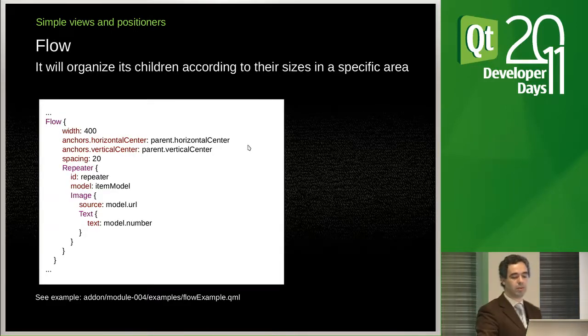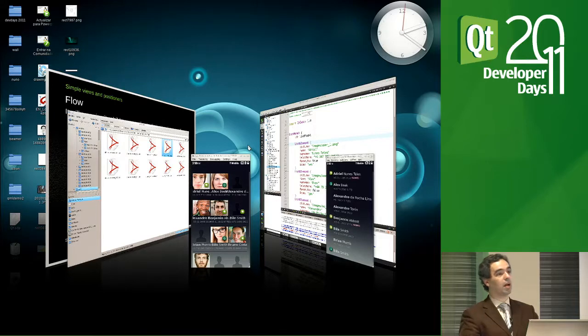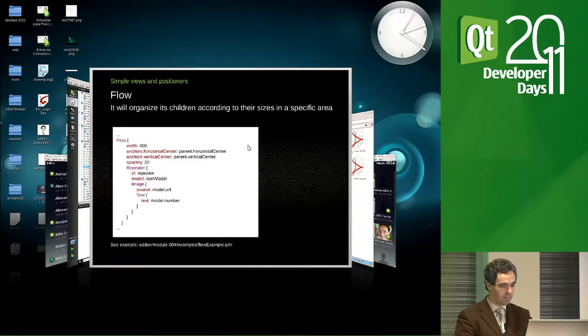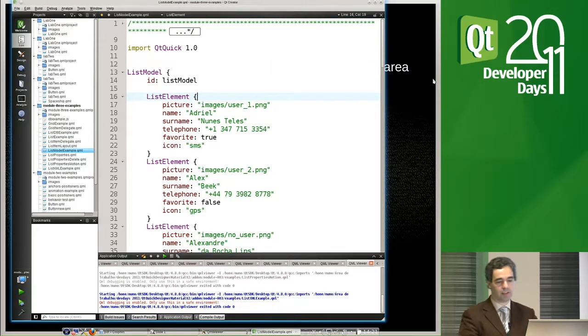Flow, and this is the one I want to show you a little bit because it's more interesting in my opinion. And it's something that I would struggle a little bit to do on Canvas, and this helps me. I need to import.